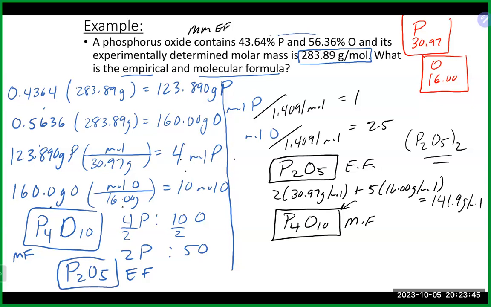I divide by 2 because this is the molecular formula, and the empirical formula is the simplest whole number ratio that's present. So basically, in the molecular formula, there's 4 phosphorus for every 10 oxygens. So the only way that we could reduce it down and still get whole numbers is to divide by 2. If we divide by any other number, we won't get whole numbers. And the empirical formula always has to be the whole number ratio of what's in the molecular formula. Other questions?